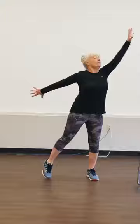Let's try the other side. So again, feet are nice and wide. They're outside my hips. Lifting that heel as I reach, pushing the other hand back behind me. I follow my lead hand. Ready? Up you go and come to center. Up and set. Up, center.